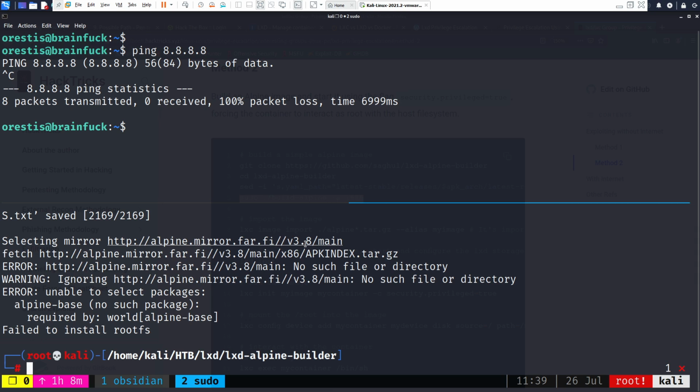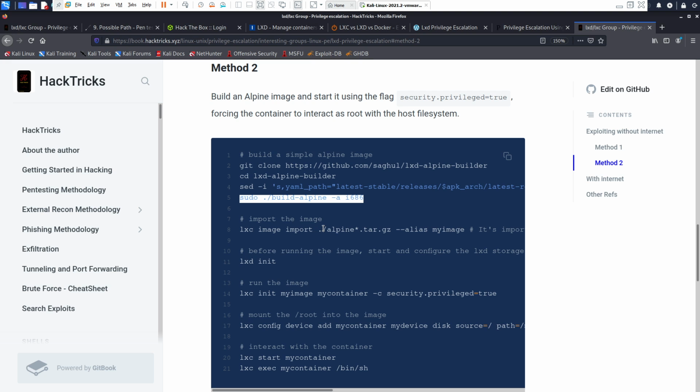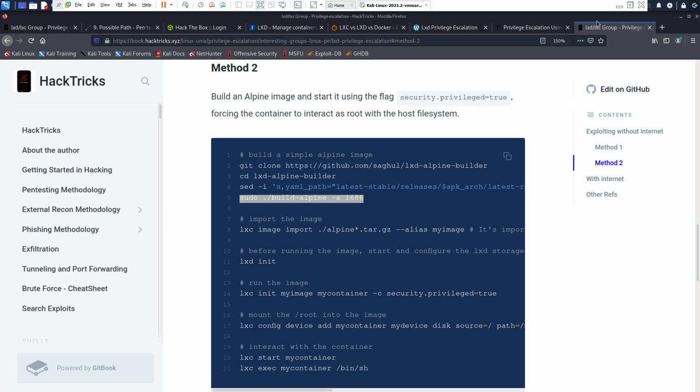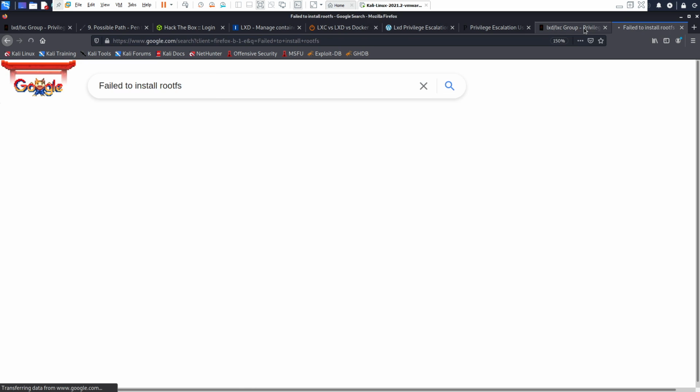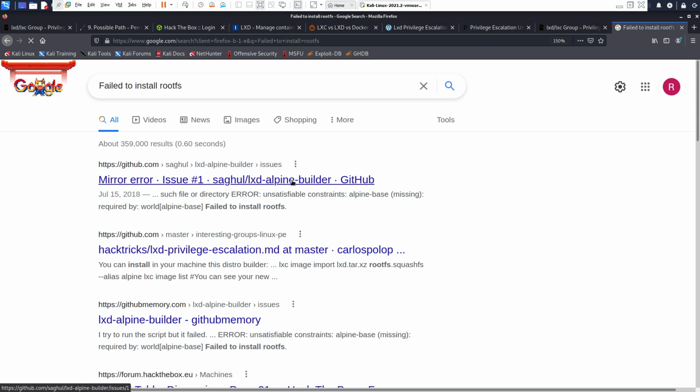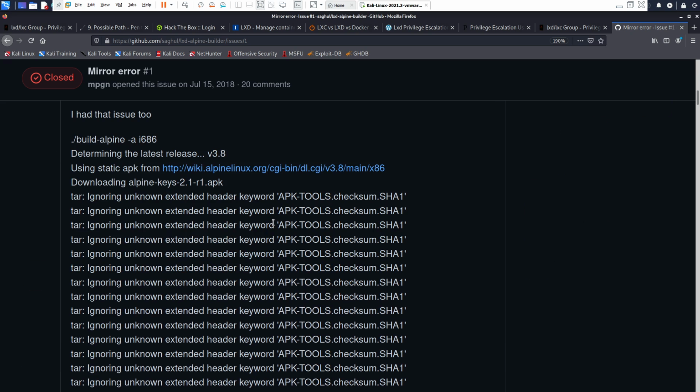to install rootfs. Okay. Why? Let's do some research. Issue: failed to insert rootfs, blah blah blah.